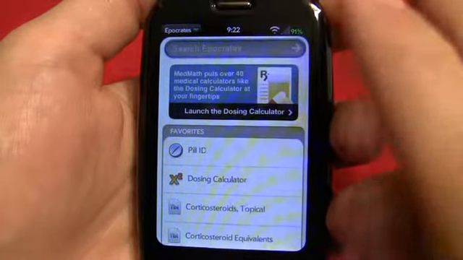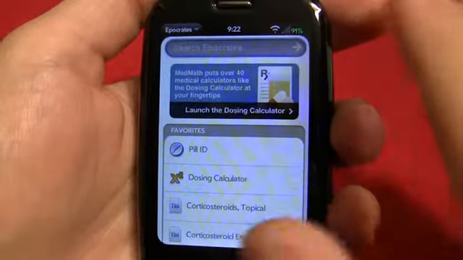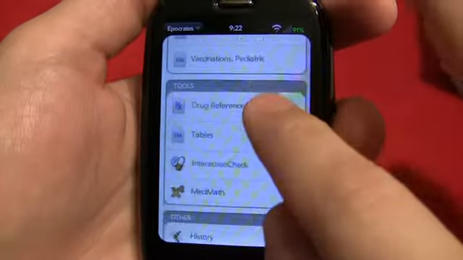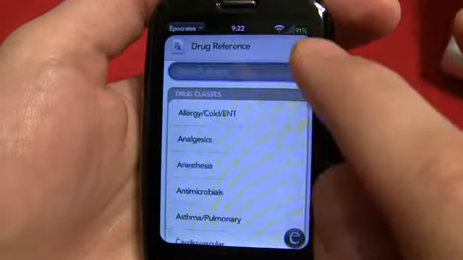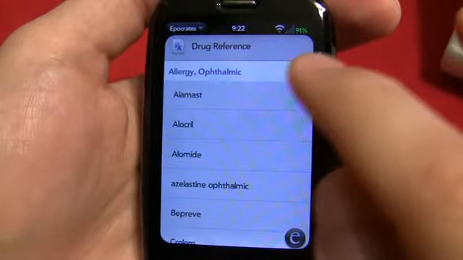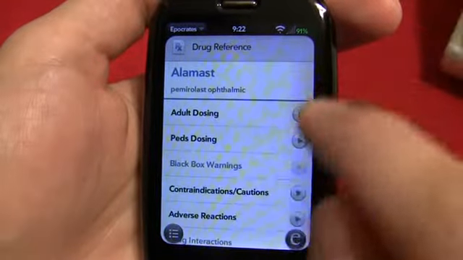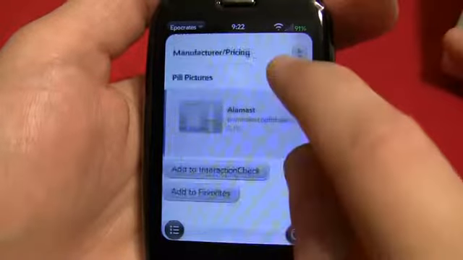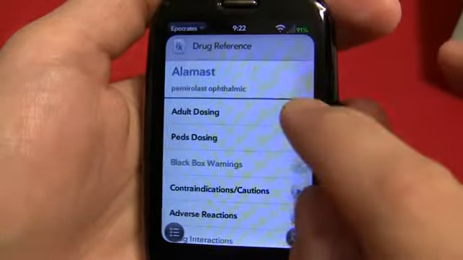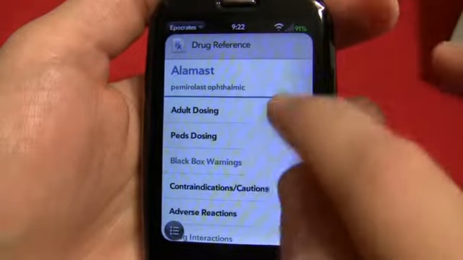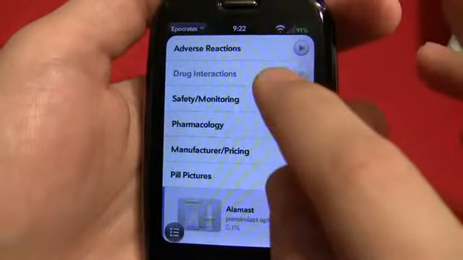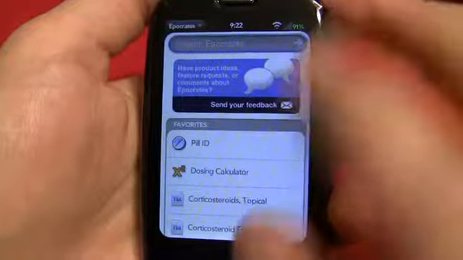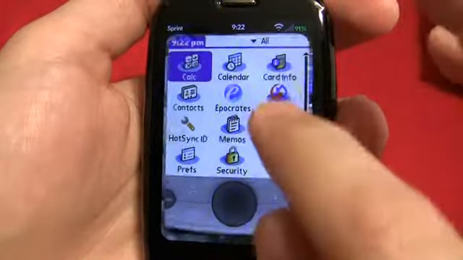Epocrates, what is it? It's basically a massive drug database. It shows dosages, contraindications, interactions, prices of different medications, and it goes much farther than that. Ever since this app took off in 1998 on Palm OS devices, it's really just come to include many other things, like a CME portal and different insurance formularies. Very, very powerful app.